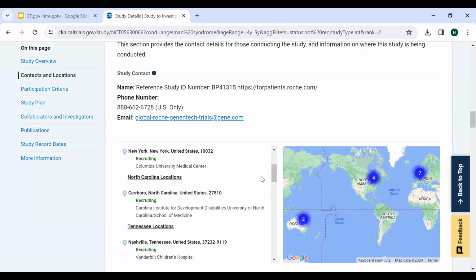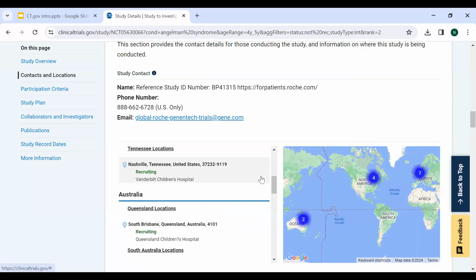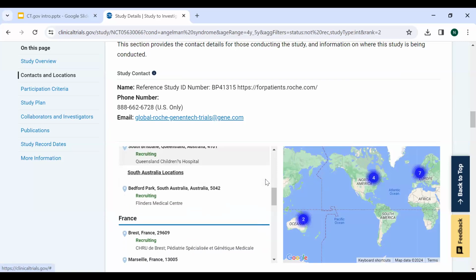It's important to know that the sites listed can change over time. Especially for big studies, at the beginning there may be only a couple of sites listed, but as more sites get all of their approvals and contracting done, they'll be added to the list. Sometimes contact information for the site will be listed, and sometimes there's only contact information for the sponsor of the study. If there's a study you're really interested in, you should discuss it with your loved one's AS care team.